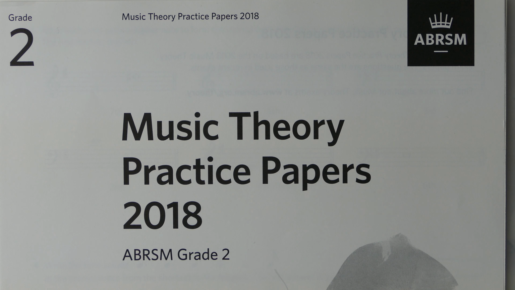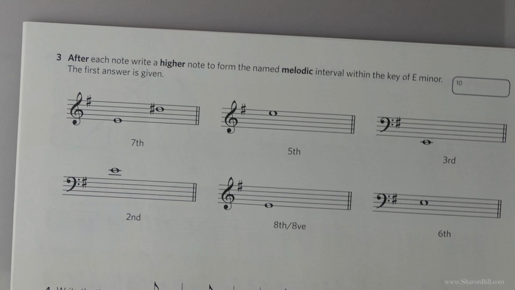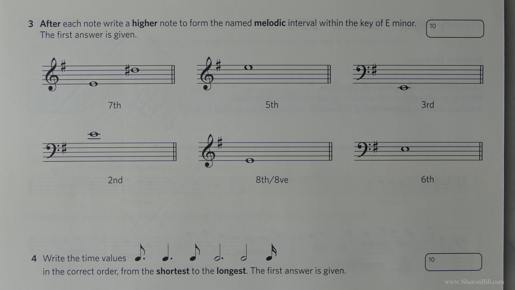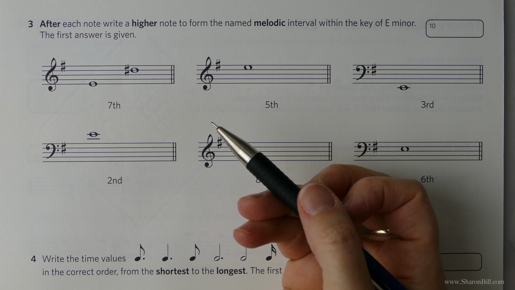And now we're going to carry on with 2018 practice paper B of the grade 2 practice papers. So if you turn with me to page 8, we can carry on with question 3. So we're looking at intervals here. And so there's a few clues that they've given us. They've done a lot of the thinking for us.